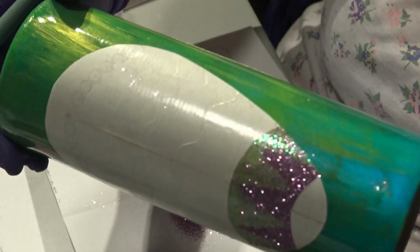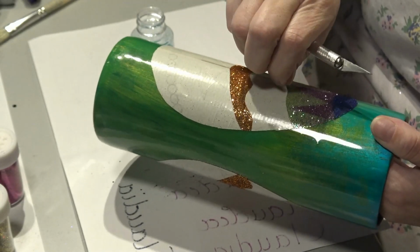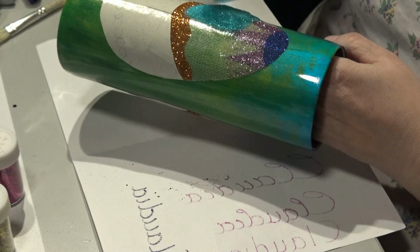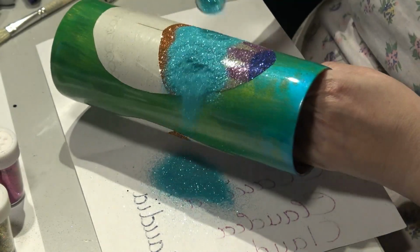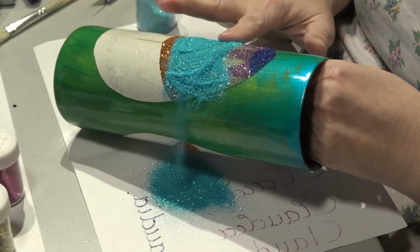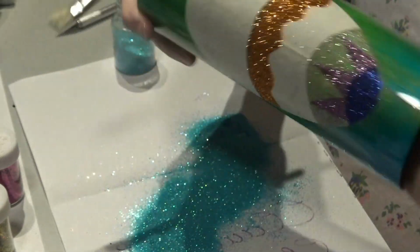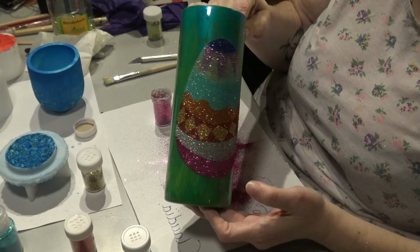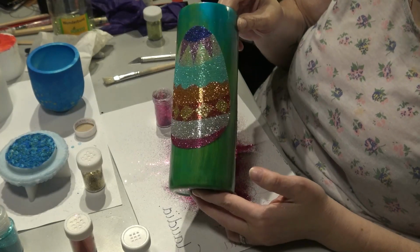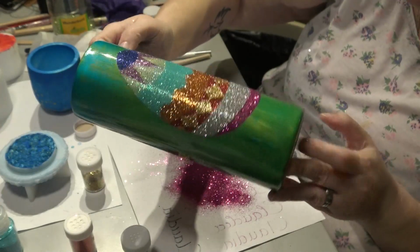So this is what it looked like with the second color on, and as you can see, the lines are really crisp, and I really like that for this project. Both eggs are finished now, and what do you say? Don't you think it's gorgeous? I really love that technique because it leaves really defined lines, and you can paint with the glitter.